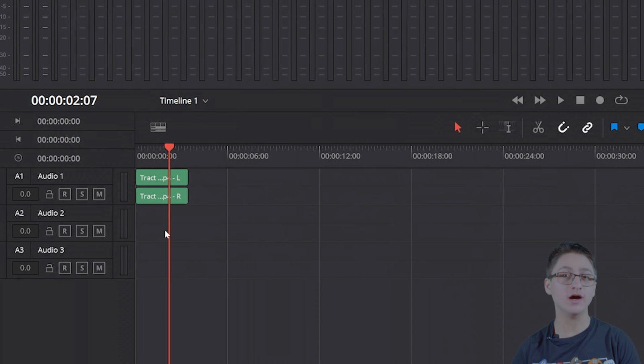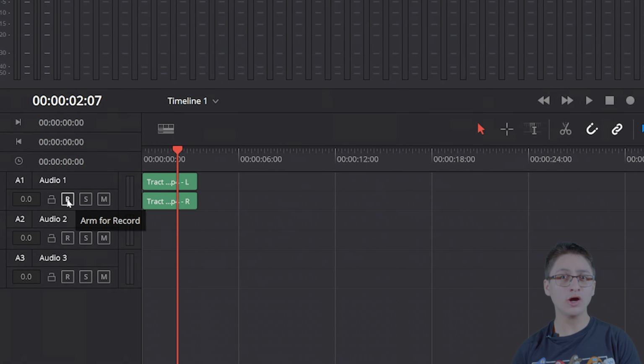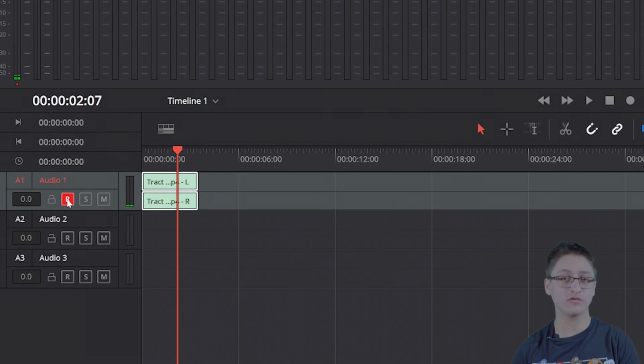Then go to the R button. The R button is to let the software know that you are about to record. With the S button, that's to make sure that no other audio can be heard but that specific track. And the M button is just to mute a specific track in particular.